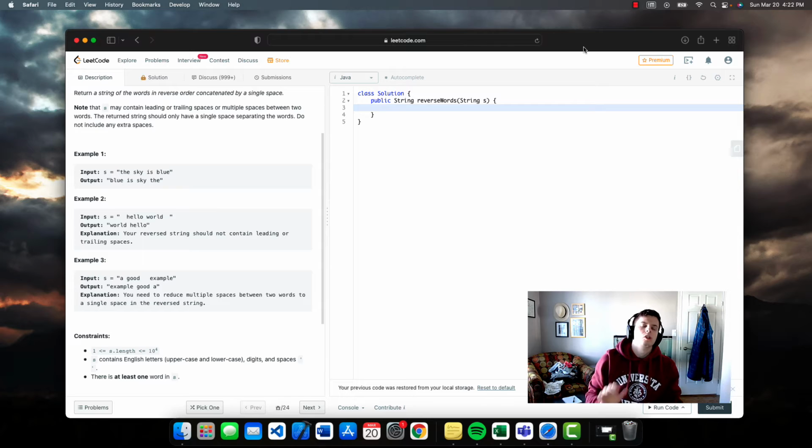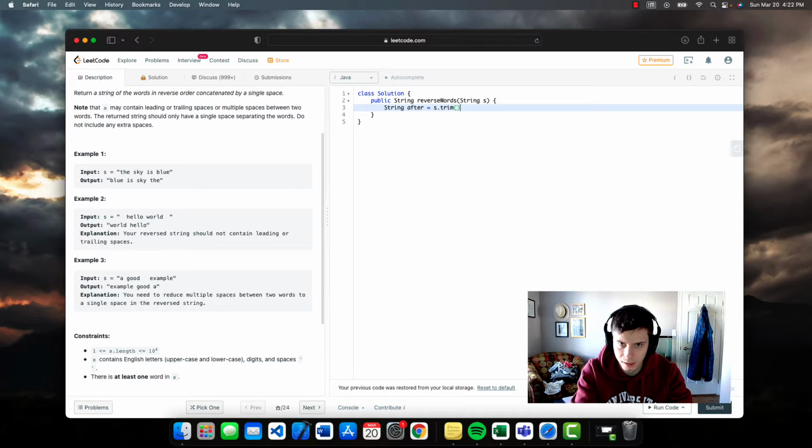Let's do it. Right off the bat, we're going to get rid of the leading and trailing white space, and we're also going to deal with the situations in which there's multiple spaces, right? We want to get that all into one space. How we're going to do that is we'll create a string, we'll just call it after, equals s.trim.